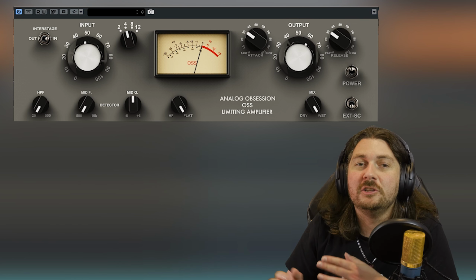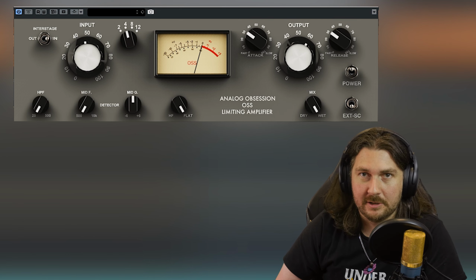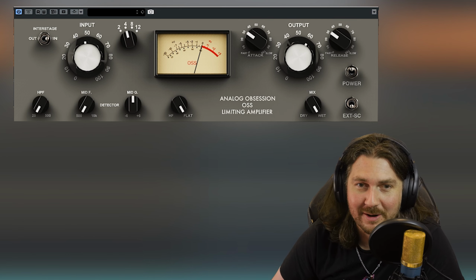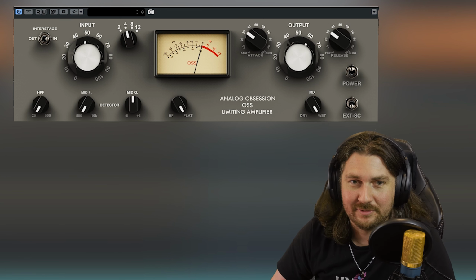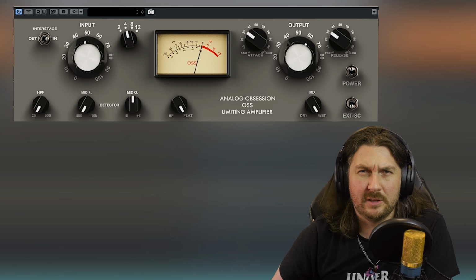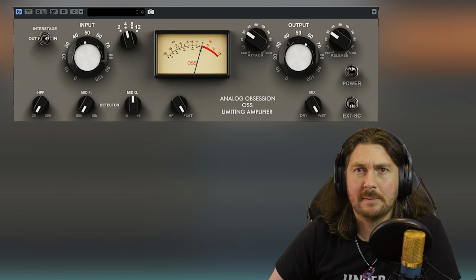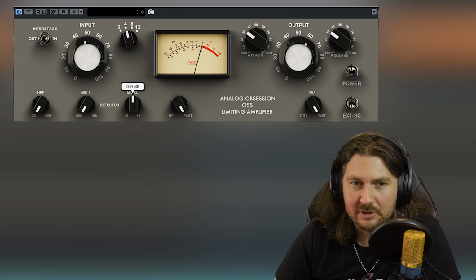We're of course using this to the absolute extreme to really just show the compression characteristics. On a drum bus like this, you might be only using 1 or 2 dB of compression instead of like 10. But I really want to show that kind of character because this is what these kind of plugins are about, is capturing that kind of character and the compressor behavior. But let's have a look at what we can do with this detector circuit controls.